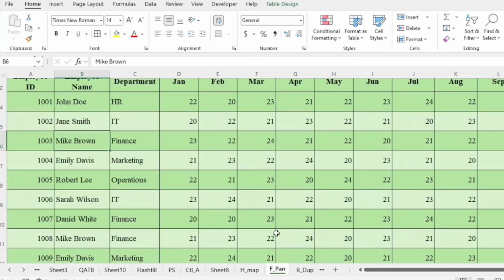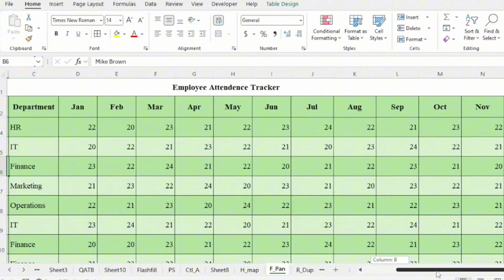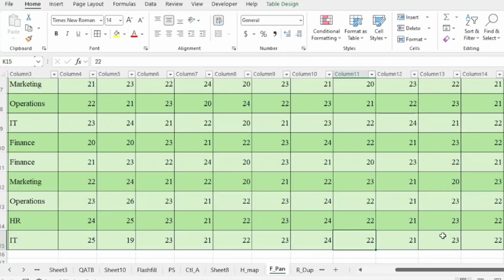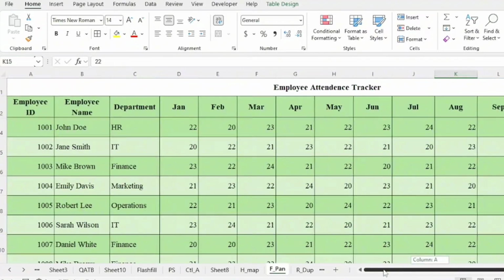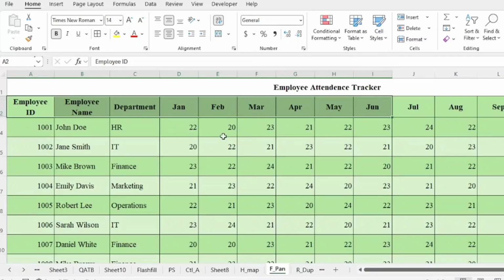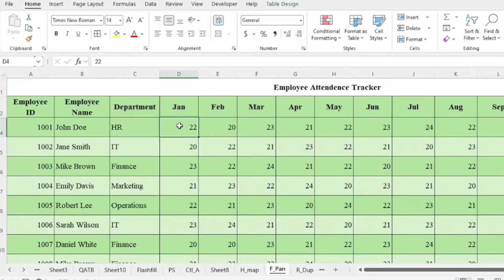In case of a larger dataset, we always need to scroll down and move towards the right side of this dataset. And in that case, we are losing our headers. We are not keeping track of the data. So we want that the header, this row, should remain fixed, and these three columns, employee ID, employee name and department, should get frozen, so that whenever we scroll down or move towards the right of the dataset, this should remain fixed to keep track of these details.